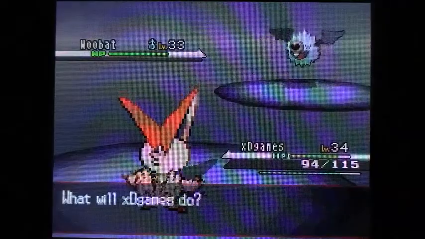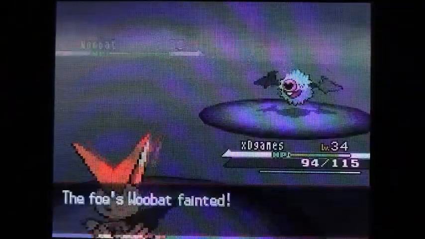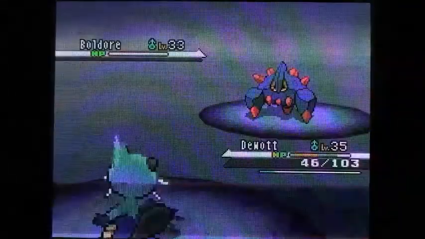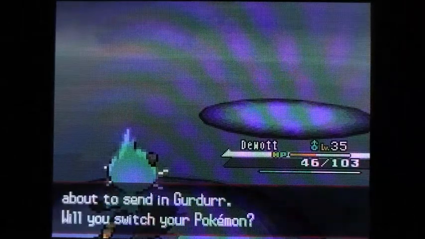And we fight this guy, who's got a Woobat. I was totally confused in this game about what Pokemon they had, so my choices were kind of strange for the first time. After that it was fine. Anyway, I send my Dewott and it uses Surf, and because of Sturdy it doesn't knock it out. And I just finish it off with Revenge, which I shouldn't have done, but anyway.